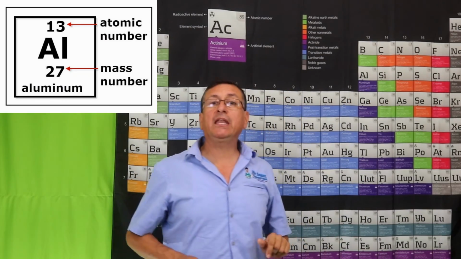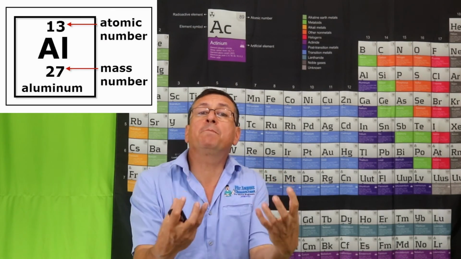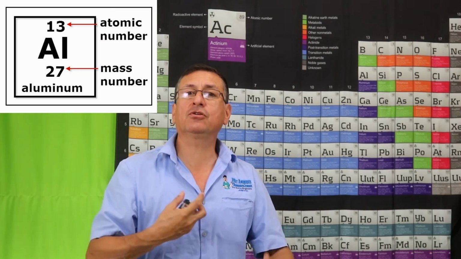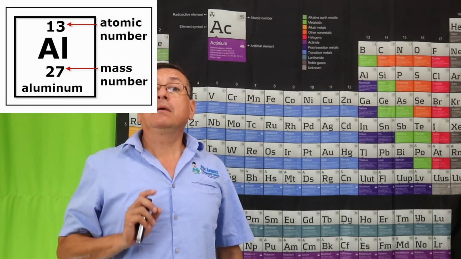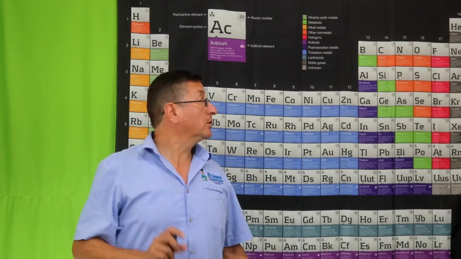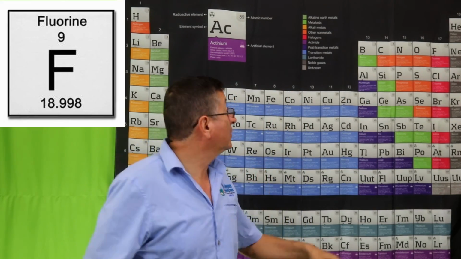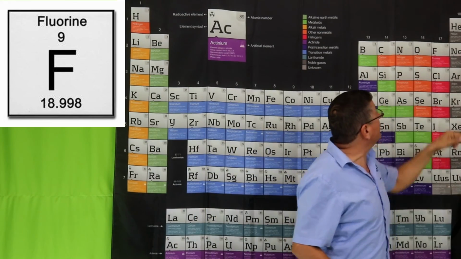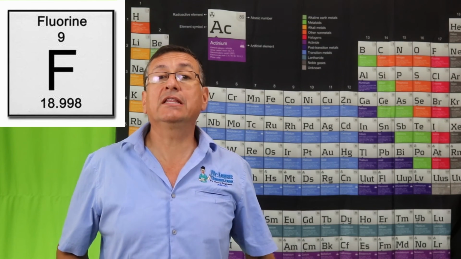That's clear? Aluminum. Aluminum is located in group number 3. How many electrons in the last orbit? 3. And how many electrons in previous orbits? 10 additional electrons. It's located in group number 3 because it has 3 electrons in the last orbit. You like it? That's perfect, no? This is aluminum. What about fluorine and chlorine? Those elements, located over there, have 7 electrons in the last orbit.